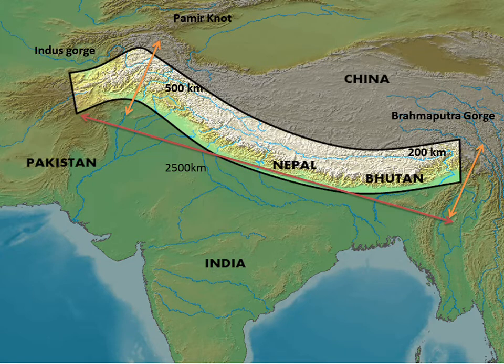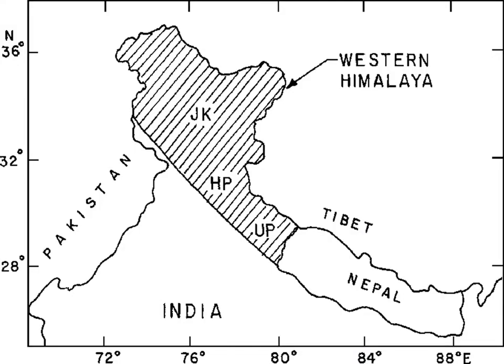Okay. And also the Himalayas are permanently covered by snow. That's why it is called the abode of snow. That is the meaning of the word Himalaya. Now we are going to see the different kinds of Himalayas. We have to understand the Himalayas are broadly classified into three: Western Himalayas, Himalayas, and Purvanchal. Now we are going to see the Western Himalayas.